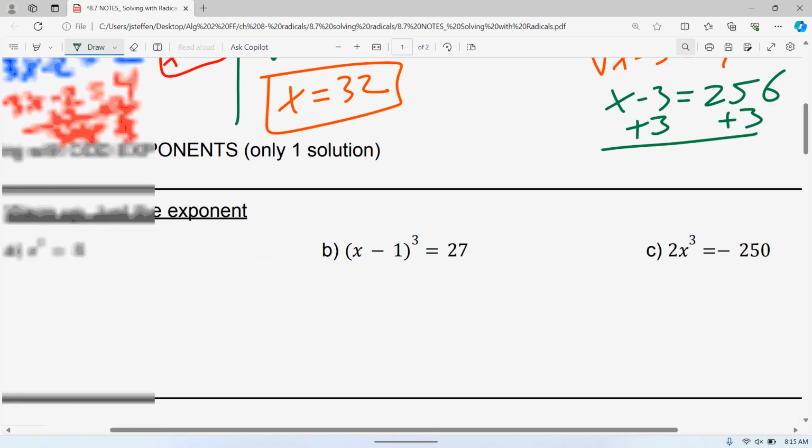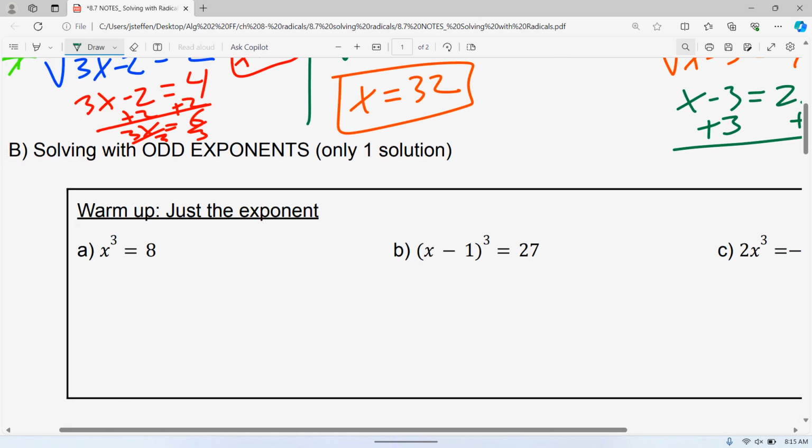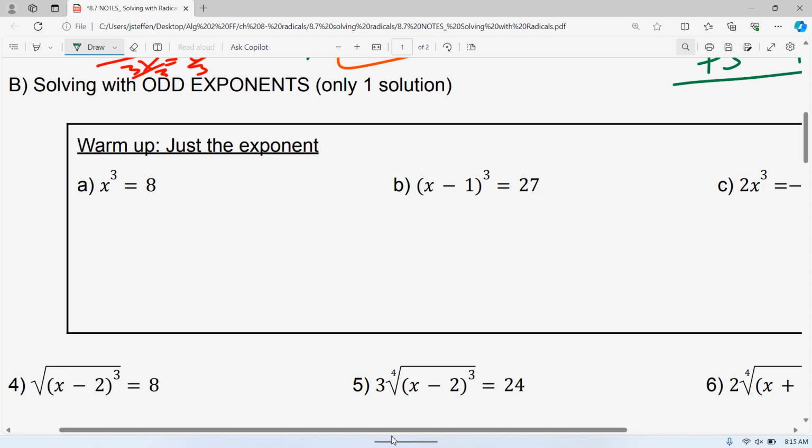Okay. Now, this next section is all odd-index problems, which is good news because that means we only get one answer. I wanted to start you out with these, where you get one answer, to get you comfortable with that, and then throw in the ones where you get 2 answers, which isn't much different. Just remembering that part.